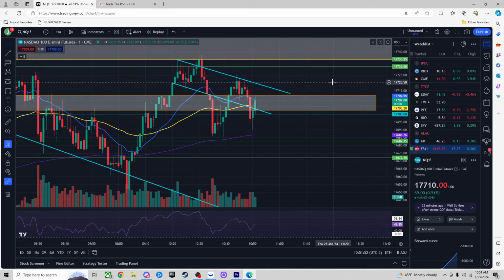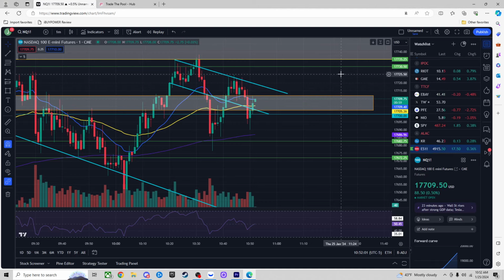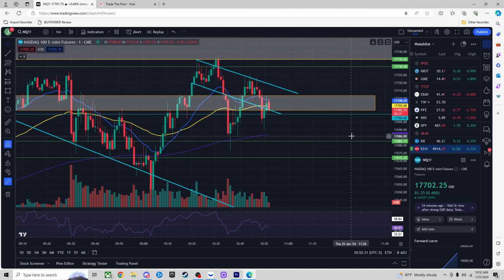If we break the 20 level again, I might go for a small scalp. If we go 20, break, yeah, 20, I'd probably go up to the 30. I'd probably scalp the 20s there. On the flip side, I'm looking for a breakdown right here. If we break down under, looks like 80 out on one, I'm gonna wait till 86, but if 86 breaks down, I'll probably try and scalp it down to the mid 70s.